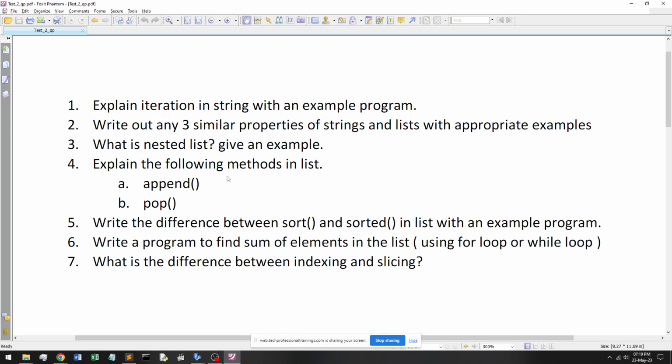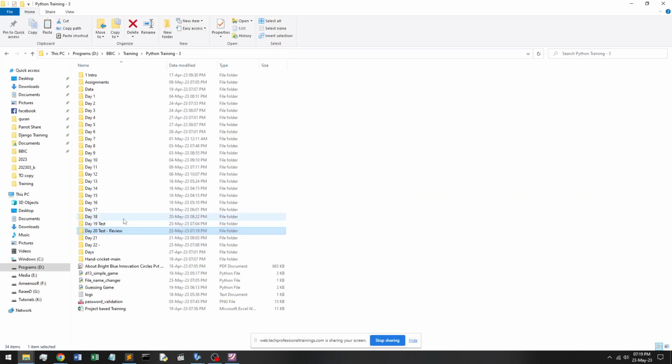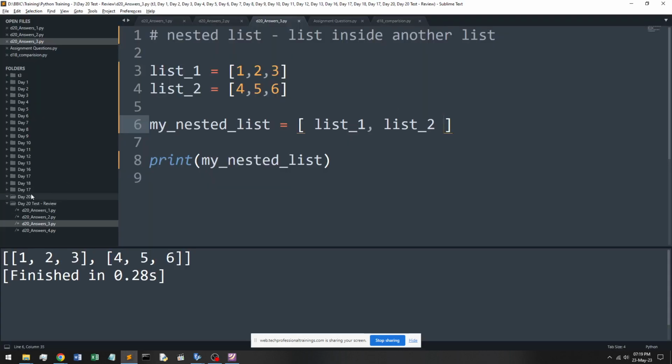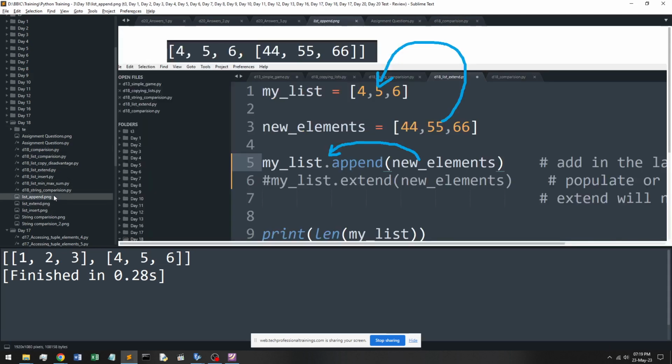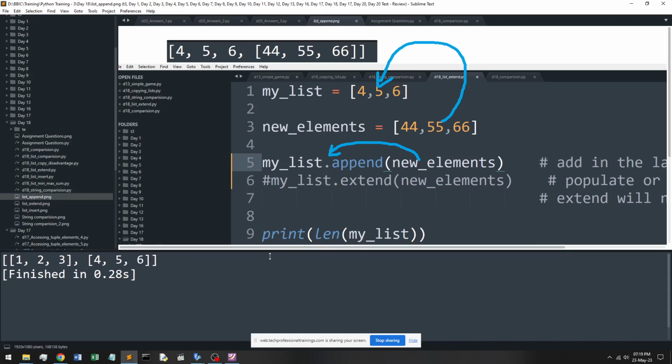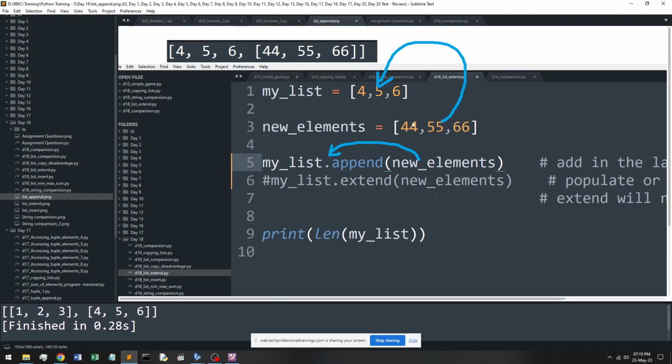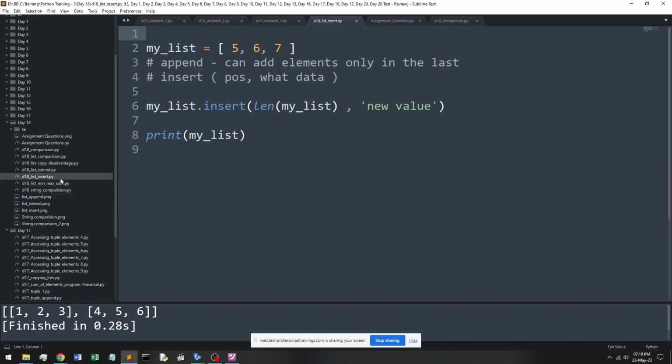Then the fourth question: explain the following methods in list. We have seen append and pop already. Here you can find that append will add the new elements into the list, in the end of the list.